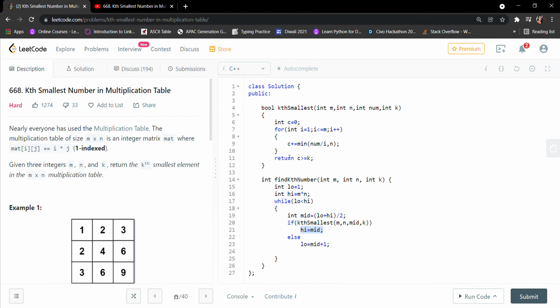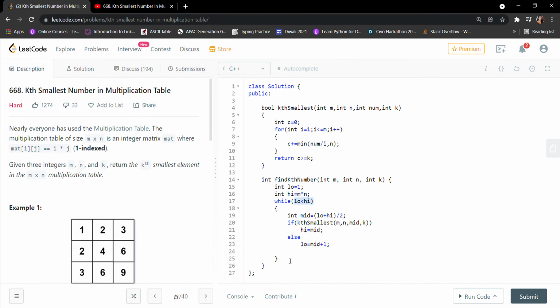And if it returns false, meaning c is less than k, then we have to check the right side of mid, where low will be mid plus 1 and high will be what it was initially, that is m cross n. And this step will go on till our low is less than high.